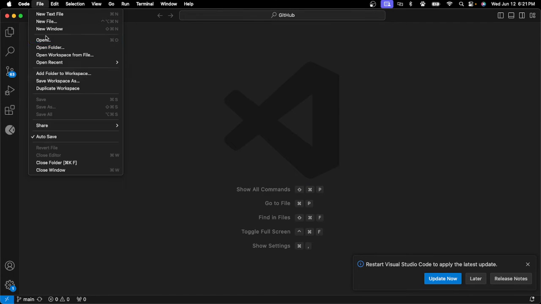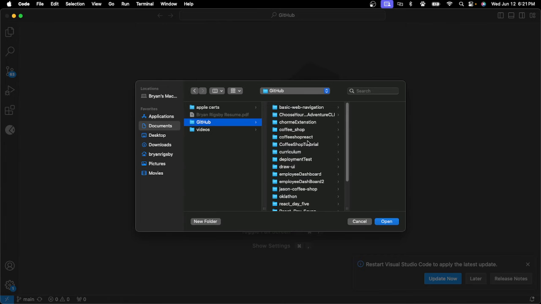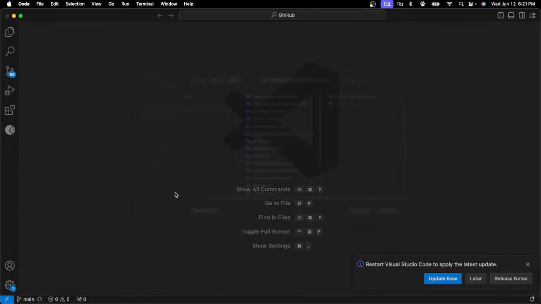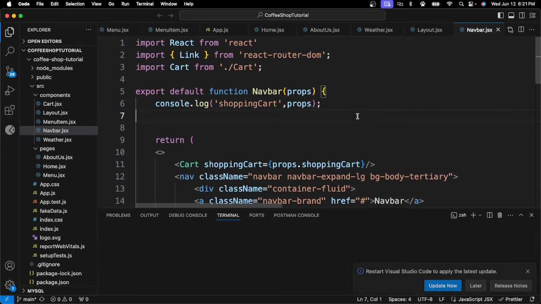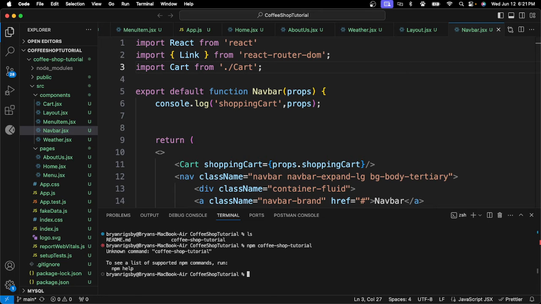Okay, copy shop, open. Okay, it's happy now. All right, cool. Let's go back to my copy shop. Oh, I tried to npm it. Hilarious. Okay, there we go.